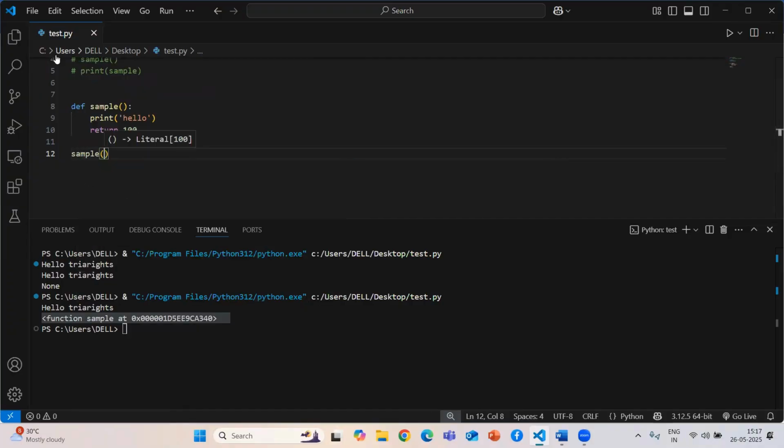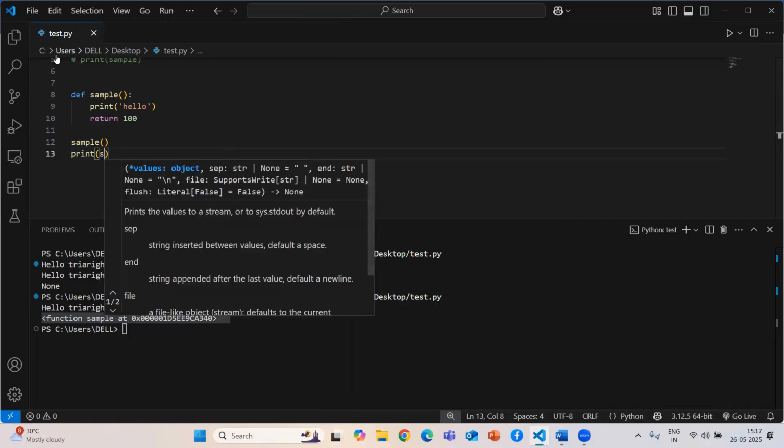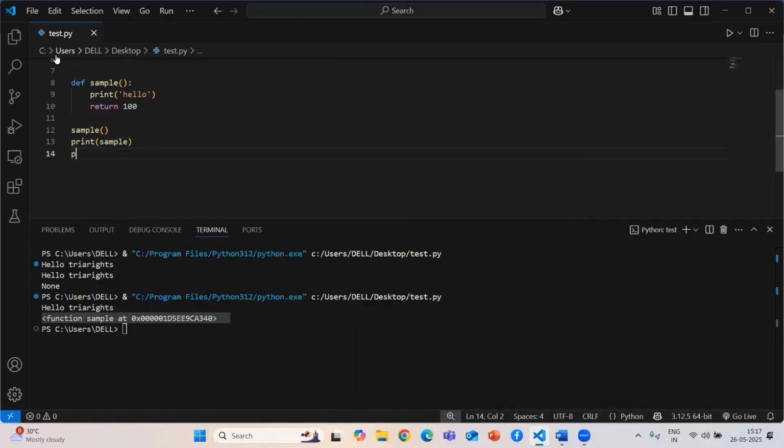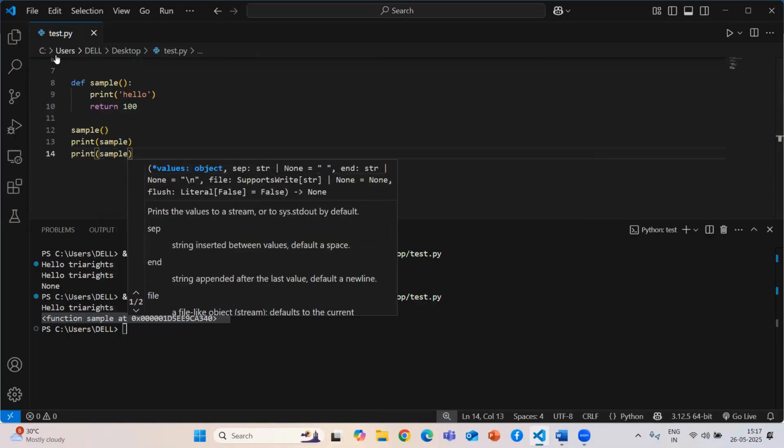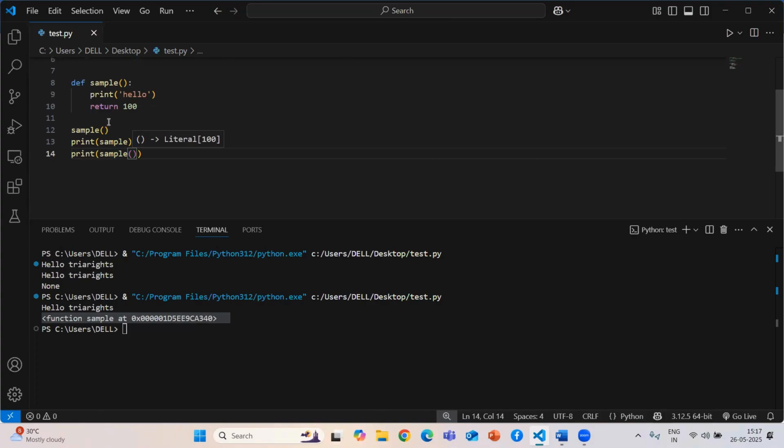Now I need to print the function call. First we need to print the function, then I need to print the function call. So for one function we are creating, we are printing three ways. Here the function call, here we print the function name, here we print the function call, meaning where the function.